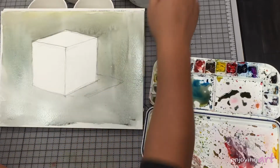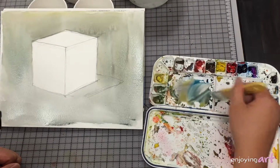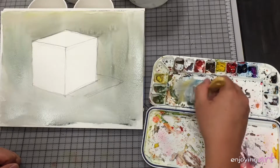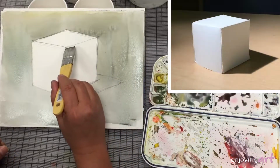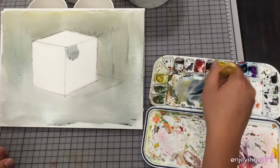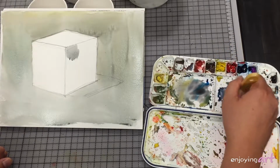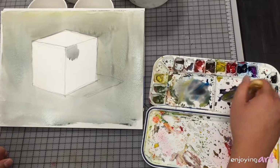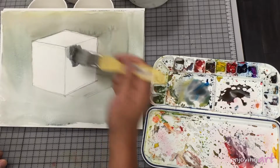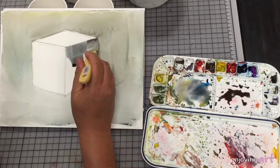Let's do this side first. This side is pretty dark, and let's get a little more red color to make that neutral. Like starting over here. It's not dark enough, so we're gonna make it darker. A little yellow. Okay, a little more red. Here you go. So this side is darker. Starting from the top.